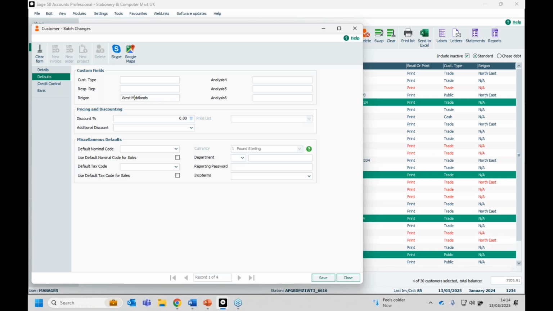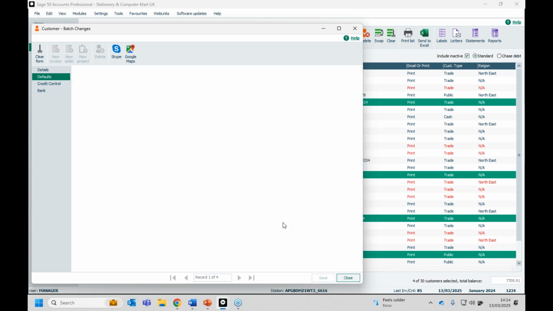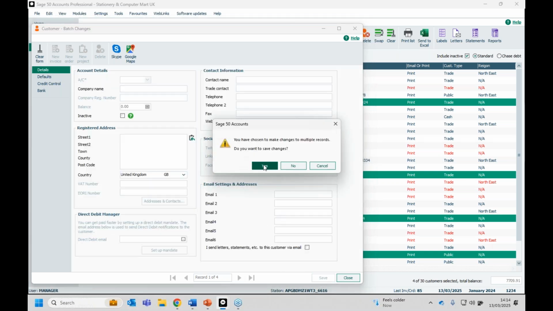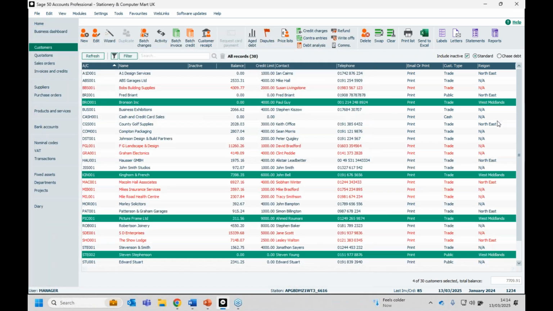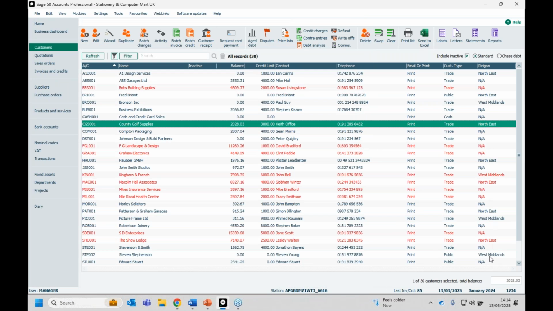Put a couple of them in there as well. And then we're going to click save. And that's going to then change throughout my customer records. And again, you can do this to your supplier records as well, and products and so on and so forth.